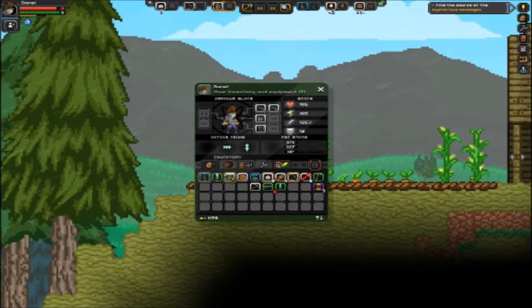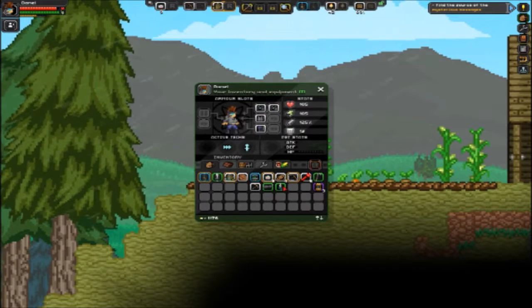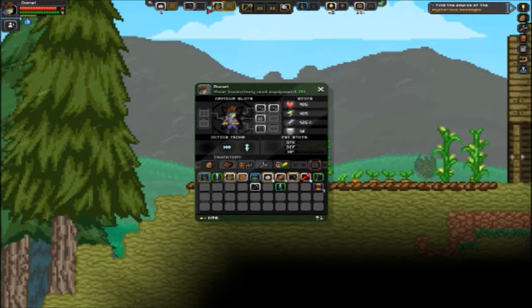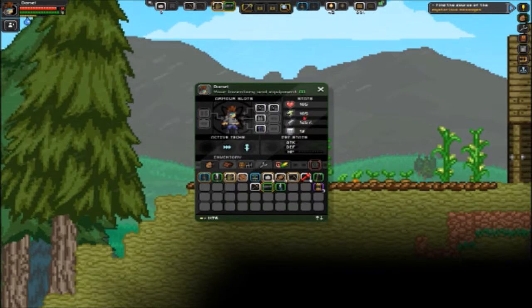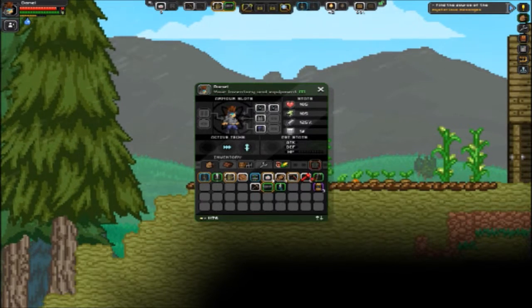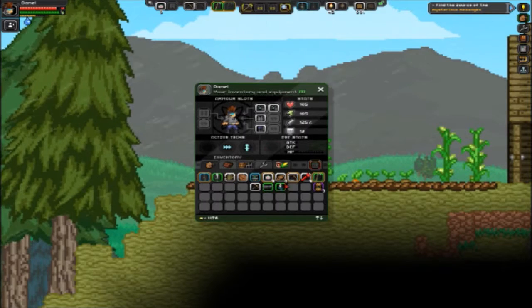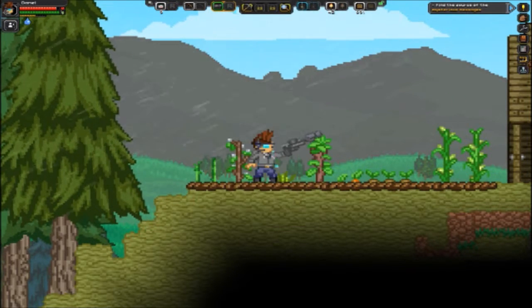Right, and I got a new weapon. I got this, which is a poison sword. A poison broadsword. So that's quite useful, right? I don't want that. I don't want a bucket and a pistol in both hands.